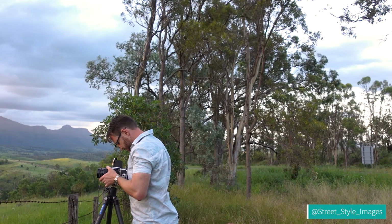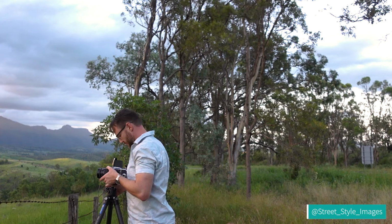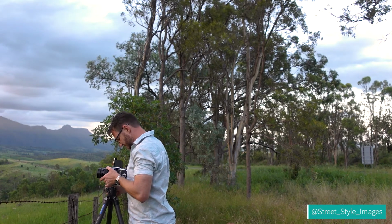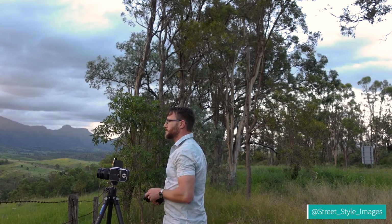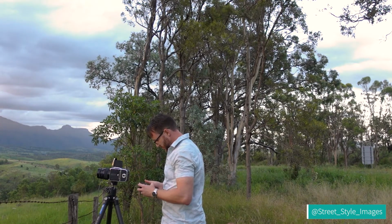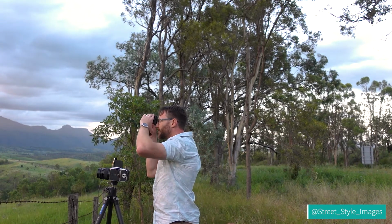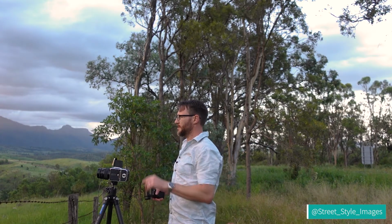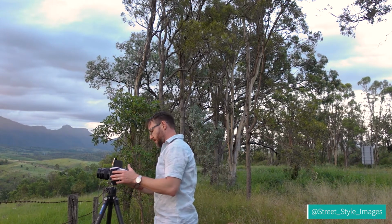So I've got a bit of a composition here. I don't know how much I love it, but it's nice. I've got some nice green grass, the mountains and some trees, so it's pretty good. The light this afternoon is really nice, and I'm just going to take a meter reading right now. I'm shooting Fuji Pro 160, as I often do. Let's have a look. Now I'll go 1/30th of a second. That's not the deep shadows, but it should keep some highlights as well. So 1/30th of a second.